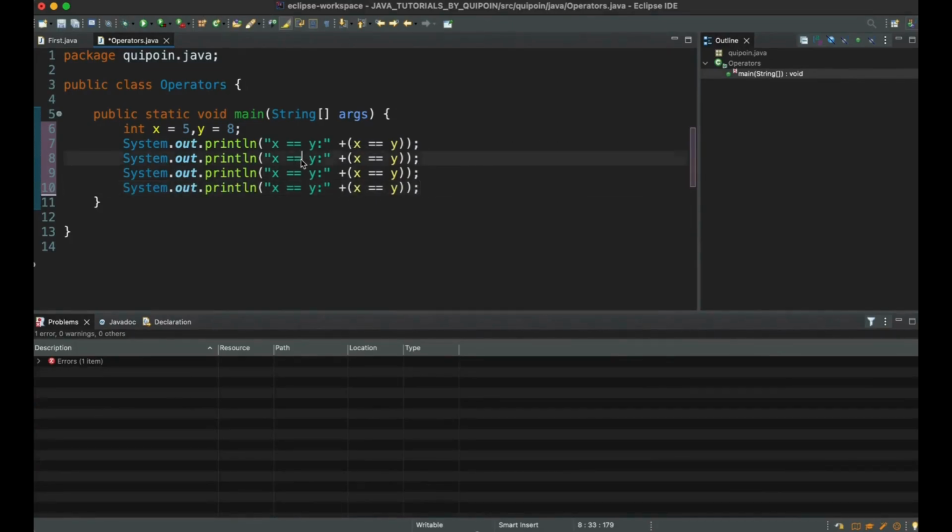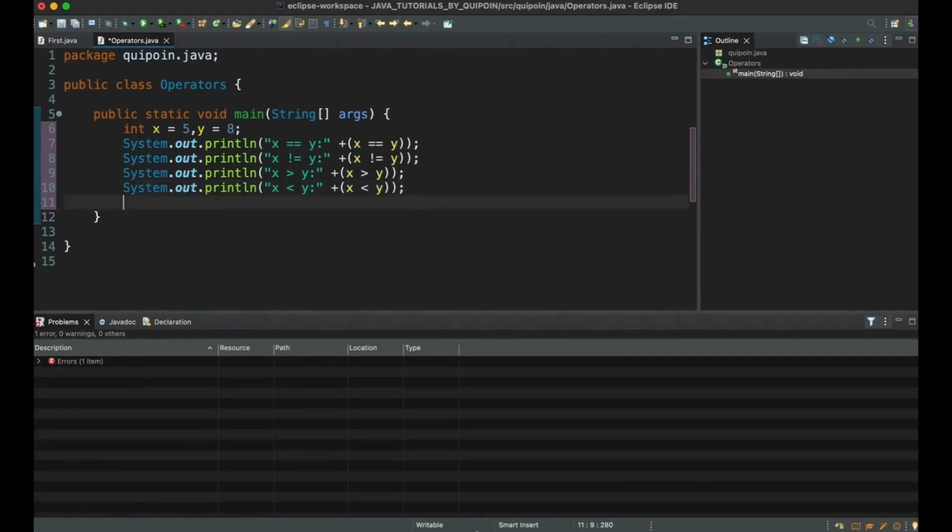Now x not equal to y, we will put an exclamation mark and equal to, and here also we will change it with an exclamation mark and equal to. Then x is greater than y, we will put a greater than sign, and here again a greater than sign. Then x is less than y, and here also x is less than y.